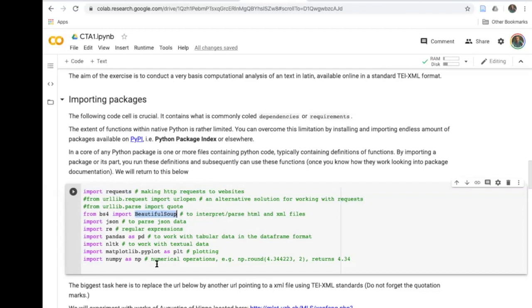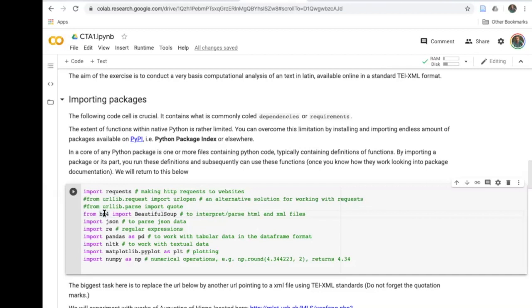What this command does is go to a file structure containing the package, and in this file structure it identifies the file of this name containing Python code and imports it into your Python environment. And at this moment, all the functions which are parts of this Python file are now in your Python environment, and you can use them for your subsequent operations.